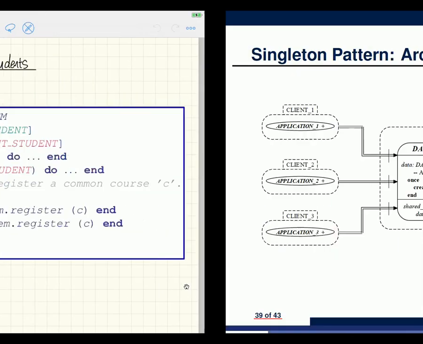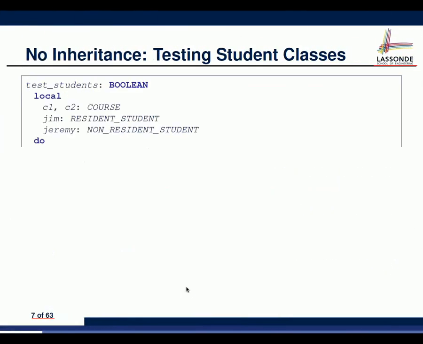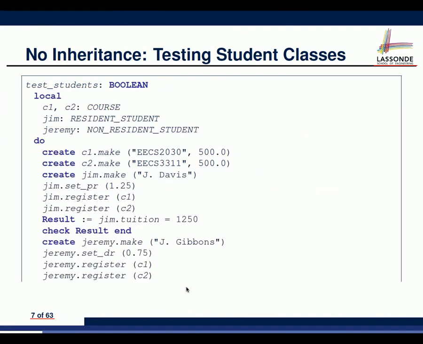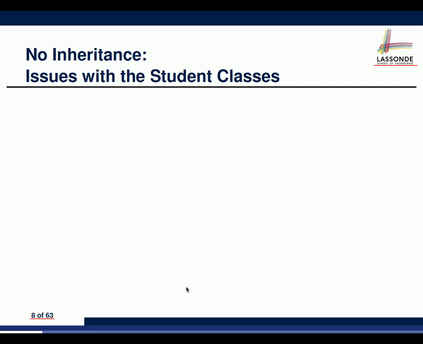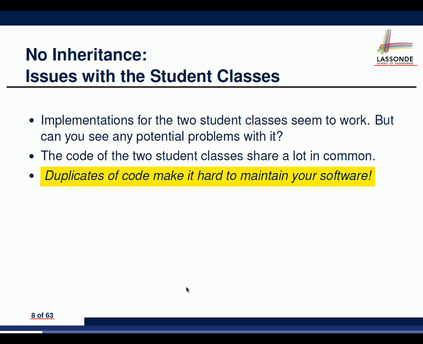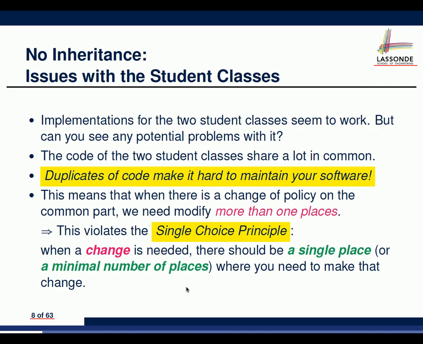Now I want to say one more thing about these two versions here. Of course, you can read through this particular test case. We simply create a student object and try to do some registration. That's a very easy test case. I want to go to this particular one: duplicates and also the single choice principle. This is the official definition of the single choice principle. Just make sure you know what the principle is. When you do your lab number 4, try to follow that as much as possible. You want to make sure you have information hiding and the single choice principle. These are the two.